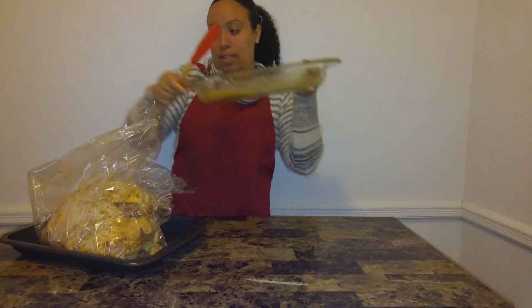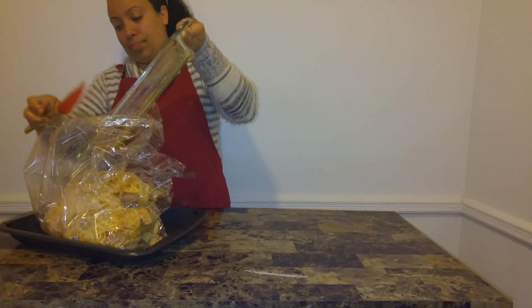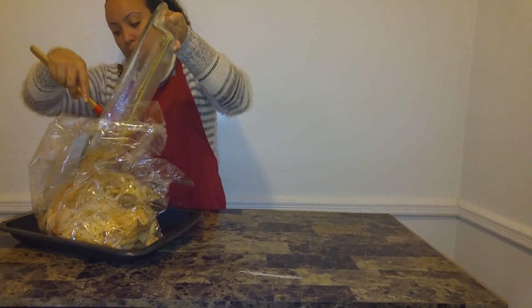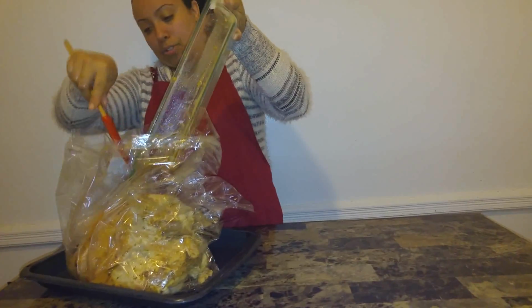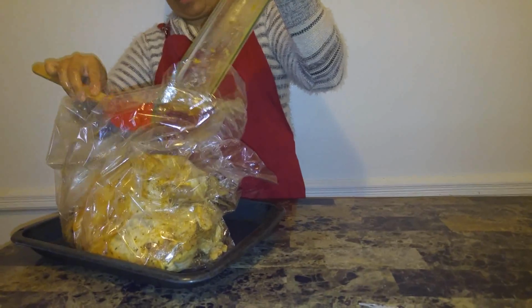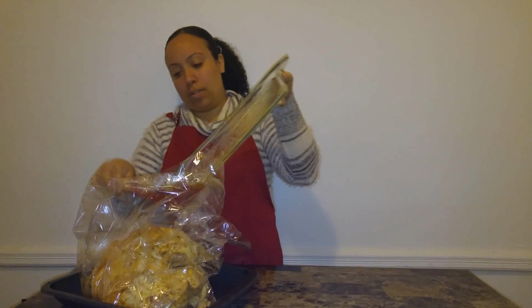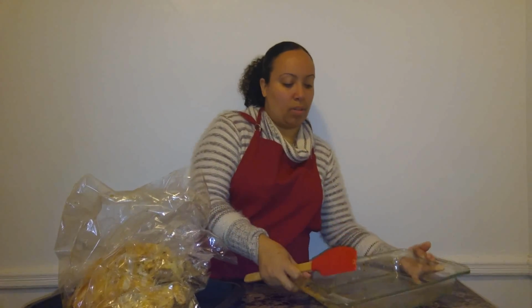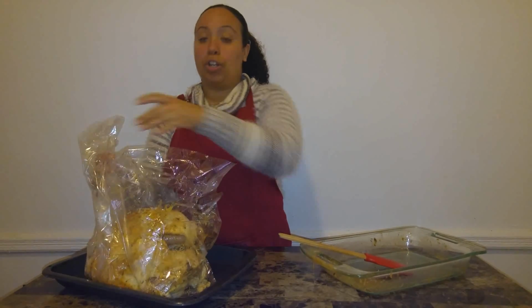Now, with the juices that are left over, of course, we're not going to discard them. We're going to put them right in here. All the marinating juices, put them right with the turkey. It's going to give it a great sauce afterwards. Okay, and that's it. We're going to tie it up. Cooking in the oven for 4 hours at 350. I'll see you back. Welcome back.